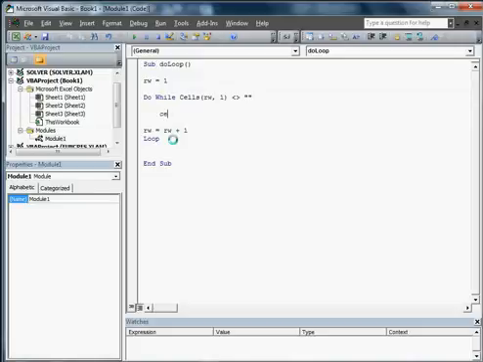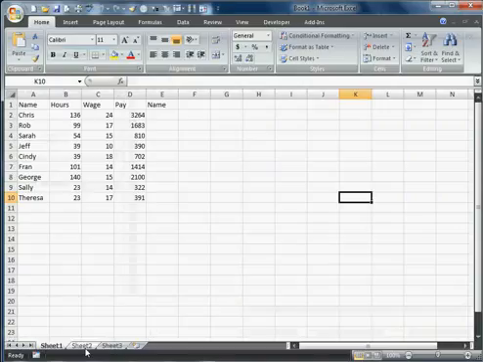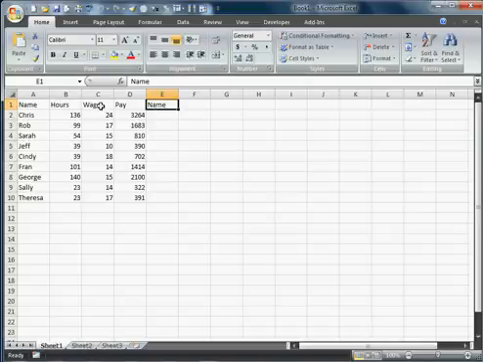We're going to go cells RW, column 5 is equal to cells RW comma 1, which basically means we're moving that over. So we're going to step in, which is F8, and the cells right there. I'm going to show you what we just did. Come back over here. You'll notice that name showed up right there. As we run through this loop, all it's going to do is put Chris right here, Rob, Sarah, Jeff, Cindy, Fran, etc.